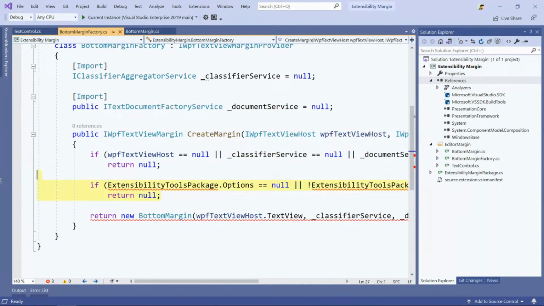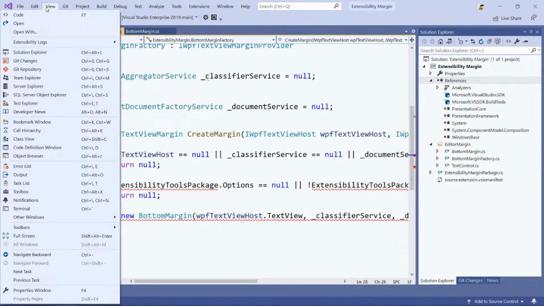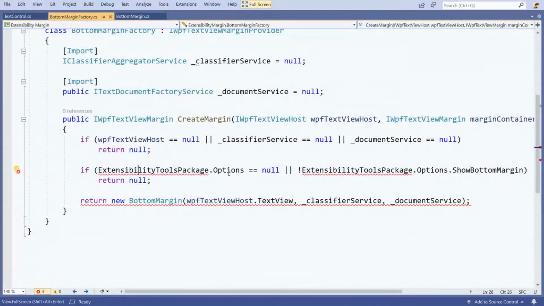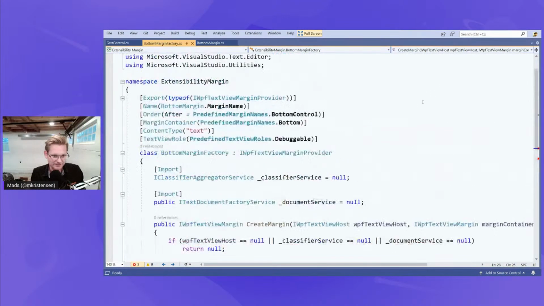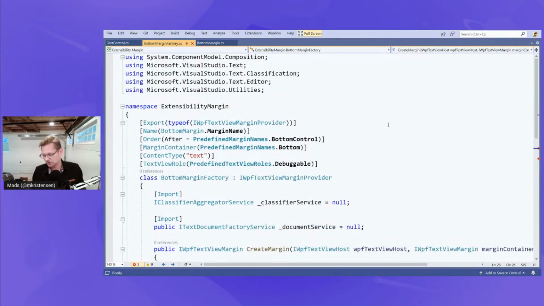I'm going to go through what all this is in a second. Let's just do that now, actually. So maybe what I should do is that I should go to full screen. Shift-Alt-Enter. I always forget about that. Okay. So this right here is our MEF component. So let's talk about what this does. So remember I said that it's going to add something to the glyph margin inside, sorry, not the glyph margin, but just the margin inside the editor.